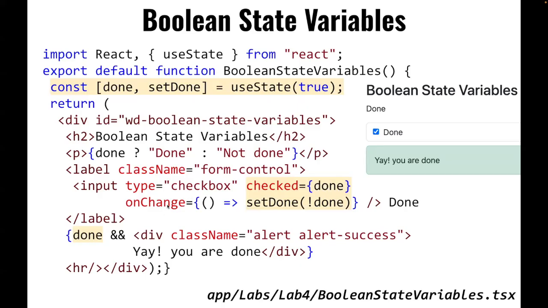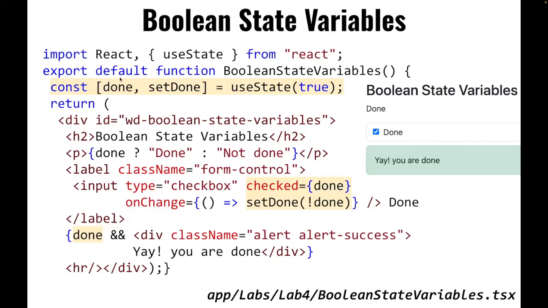So on change is going to be invoked when we click on the checkbox. And what we're doing is calling set done with a negation of whatever the value was. So we're toggling. If it's true, it becomes false. False becomes true. And we're using it to drive the rendering of this input field, this checkbox, with the property checked. If it's true, it's rendered with the checkbox checked. If it's false, it's rendered not checked. So we are controlling whether this checkbox is checked or not.